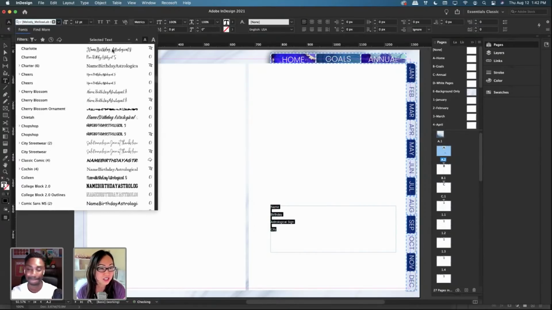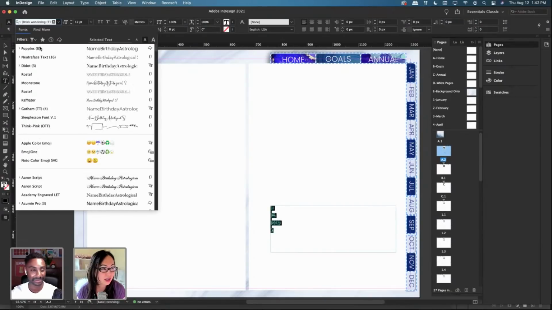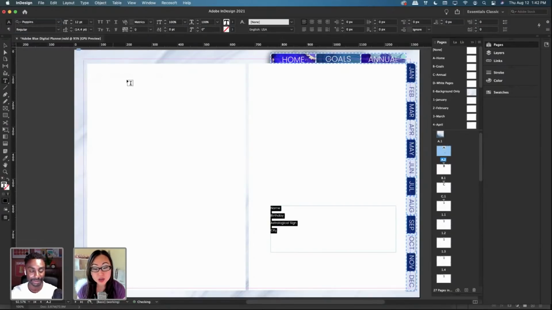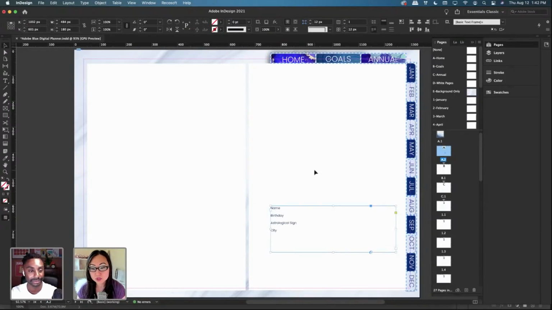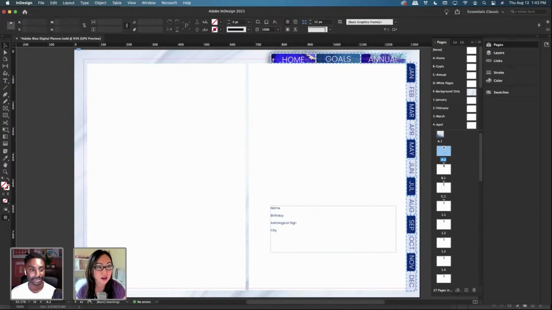Okay, let's go back up here. What font did I say I liked? I liked Poppins. You can make this anything you want, but usually I try to make it the same font as the tab. So everything kind of looks like it matches and goes together. And then I also try to match up the color as well. So over here we have, so now we can turn off all of these dotted lines and these text boxes if we don't like looking at them, which I don't. So I'm going to just go View, Preview. So now we can just look at regular stuff.